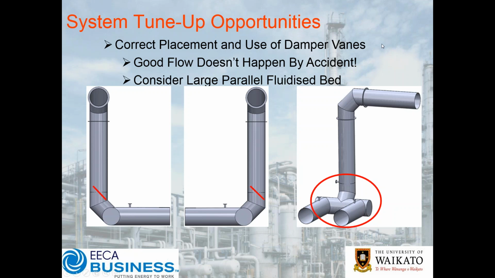So here's another really good example. I haven't shown the picture here, but in the middle was a rather large fluidized bed, and it was being fed from both sides. So this was a common inlet duct at the top that split in two, fed down both sides, and then came in from either side. And you'll notice that on each side there were two outlets that were further divided. We also had a vertical butterfly valve in here and another one in here, and these were isolation valves as opposed to primary control valves.